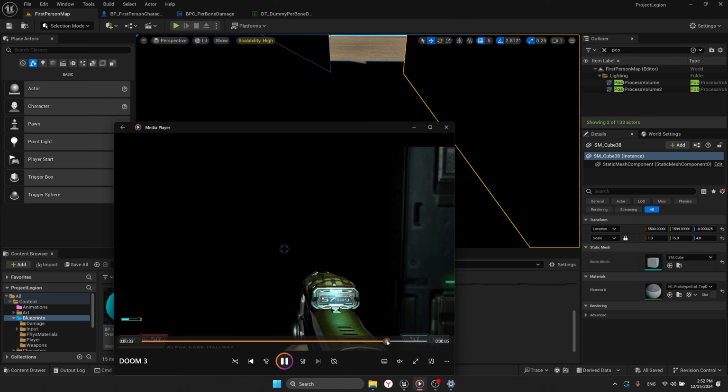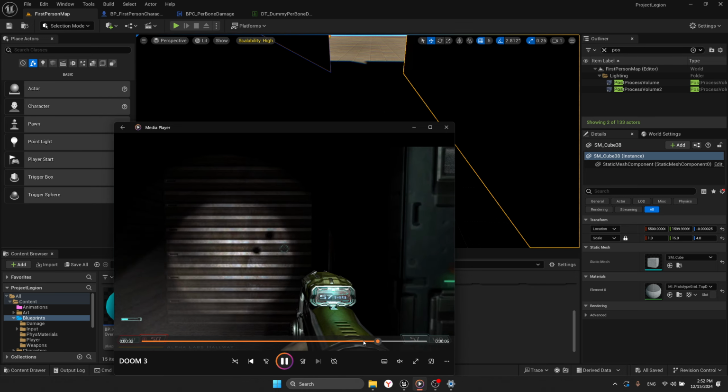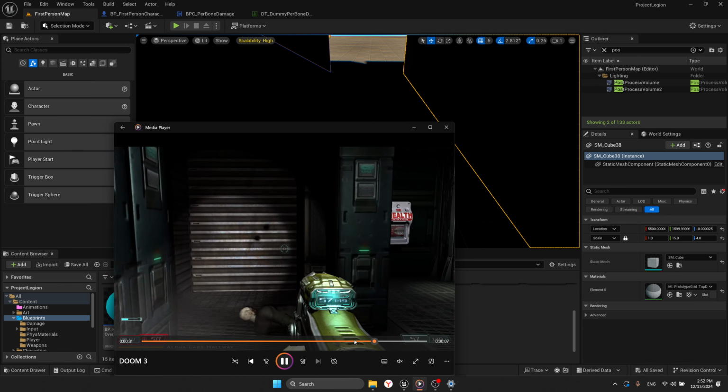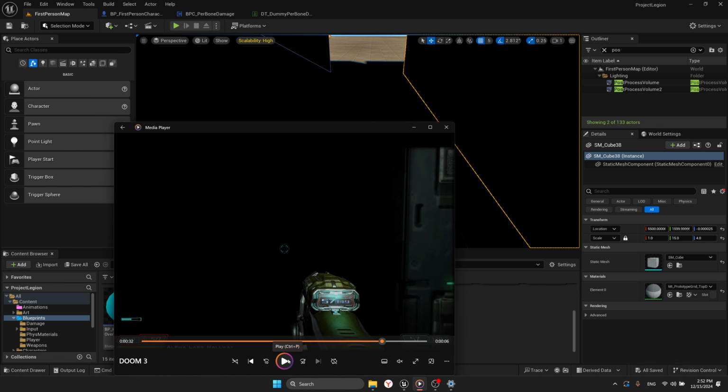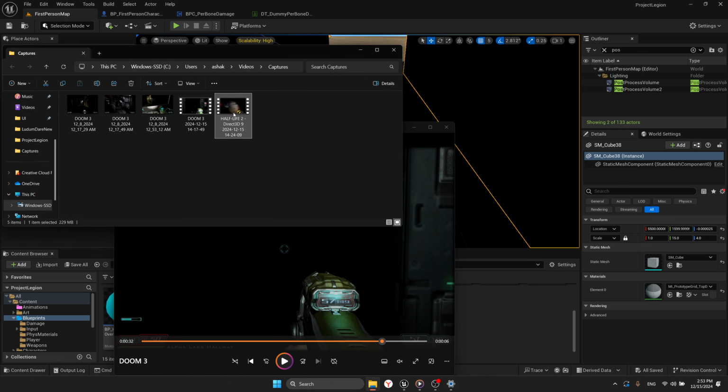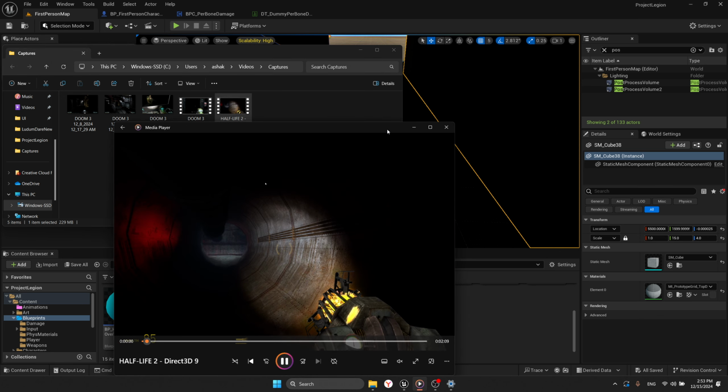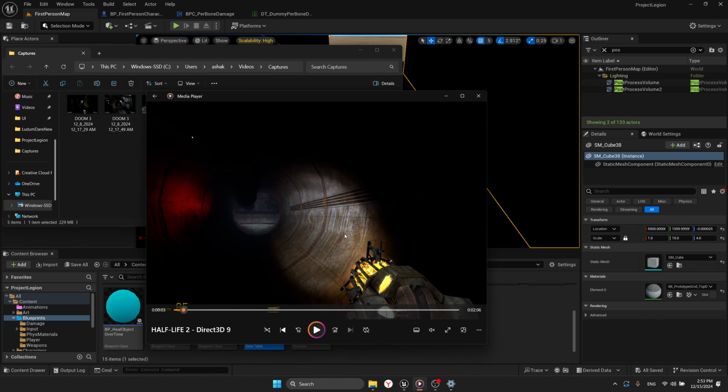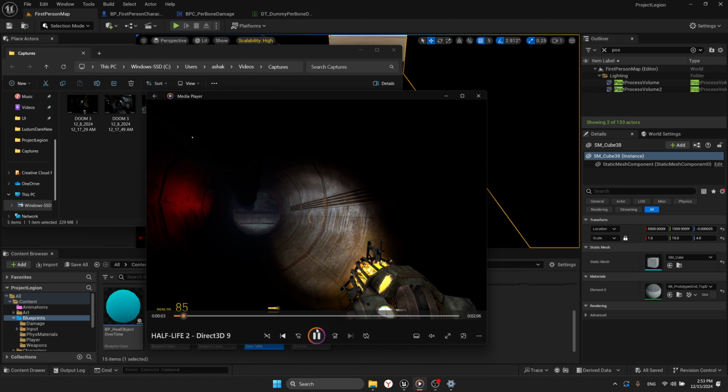It doesn't get dimmer on the far objects. It kind of has this threshold until which its luminance is the same, and after that threshold, it just cuts down. And we can see a similar thing with the Half-Life 2 flashlight, and I think the Half-Life 2 flashlight is probably one of the best flashlights I've seen ever in games.